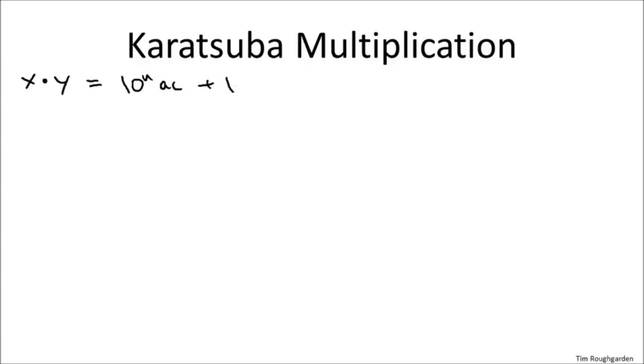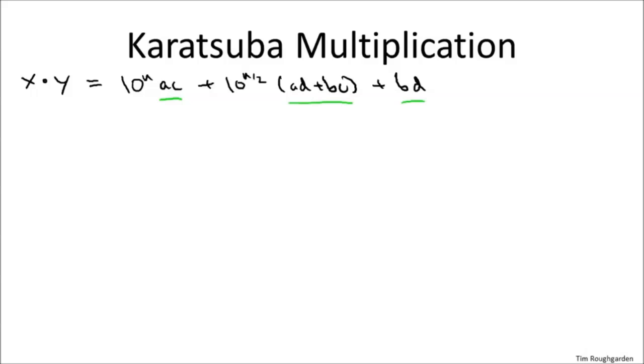So to explain this algorithm, let me write once again our expansion in terms of the n over 2 digit numbers. We had the product x times y, which we wrote as 10 to the n AC plus 10 to the n over 2 times (AD plus BC) plus BD. Now, the previous approach, in recognition of the four products that we see in this expression, made four recursive calls. So here's the trick, and this is really what Gauss figured out over 200 years ago: it seems there are four products, but fundamentally in this expression, there's really only three quantities that we care about. There's the AC, the coefficient of this first term, there's AD plus BC, the coefficient of this middle term, and there's BD.